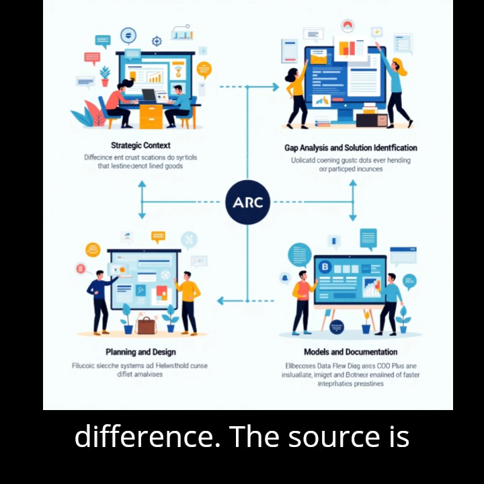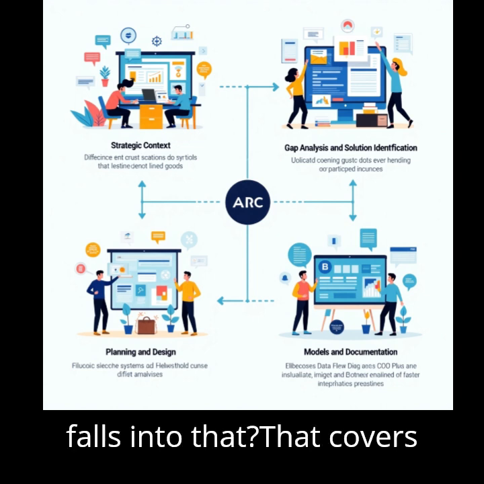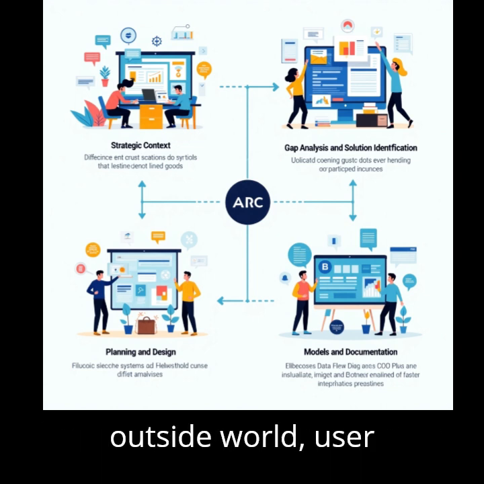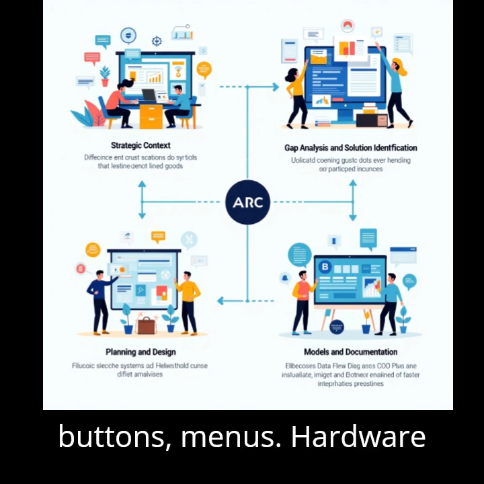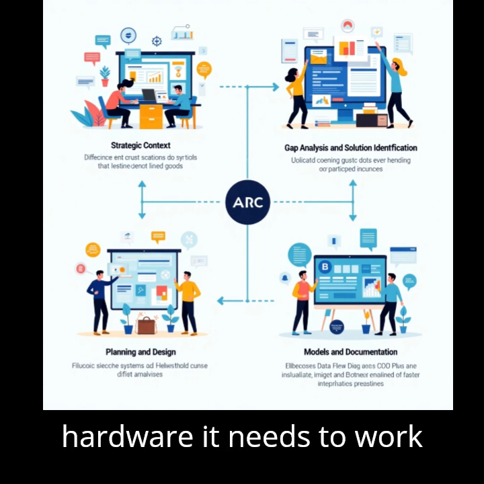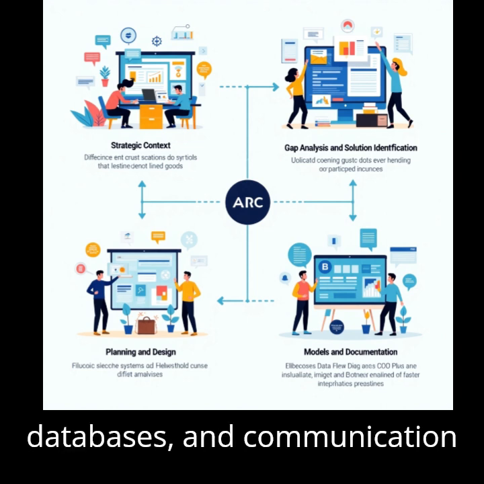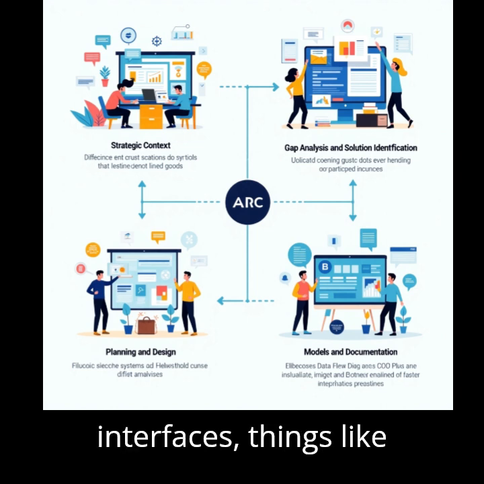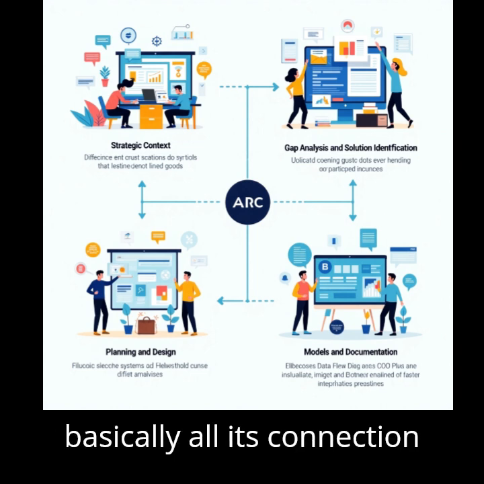Clear difference. The sources also listed external interface requirements. What falls into that? That covers how the software talks to the outside world: user interfaces, how people interact with it, screens, buttons, menus; hardware interfaces, any specific hardware it needs to work with; software interfaces, how it connects to other software like APIs or databases; and communication interfaces, things like email protocols or network connections it uses. Basically all its connection points.